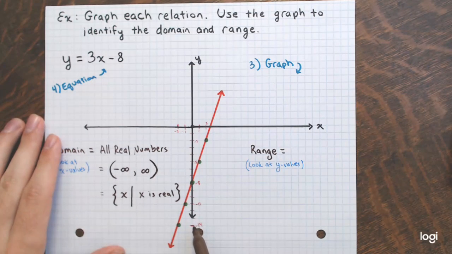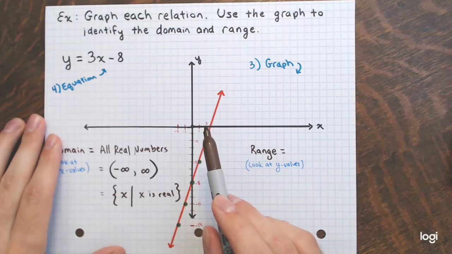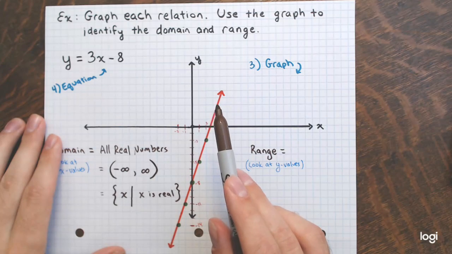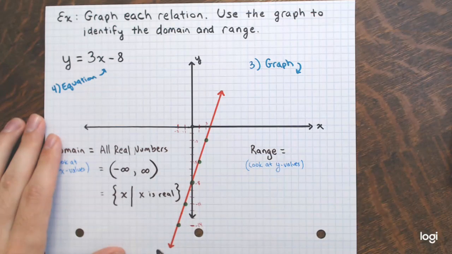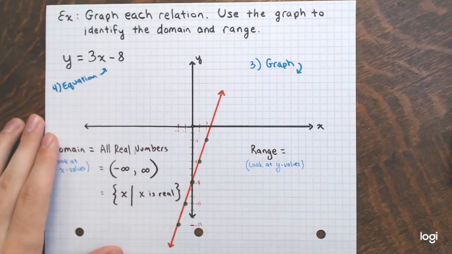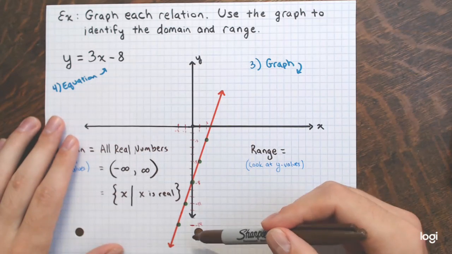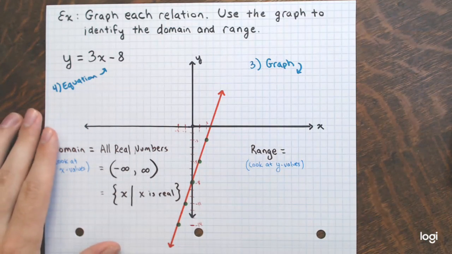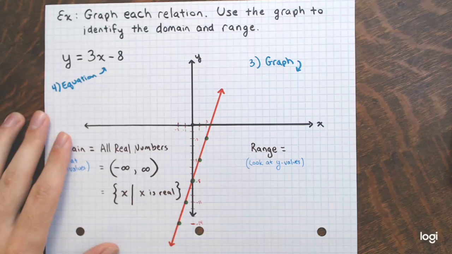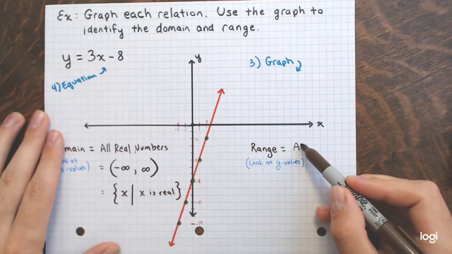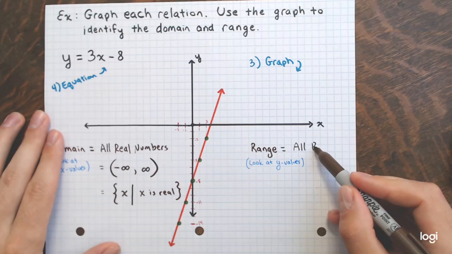So we're seeing that negative 14 is in the range, so it's the y-coordinate of that point. Negative 11 is in the range, negative 8 is in the range, negative 5, negative 2. Well, can you see that 0 is, and 1 is, and 2 is, and 3 is? Really everything, right? This orange graph, this line that I drew, is going up and down forever in both directions. So hopefully it's easy to see that every value of y is a y-coordinate of some point on this line. So the range is also every real number, the entire real number line.